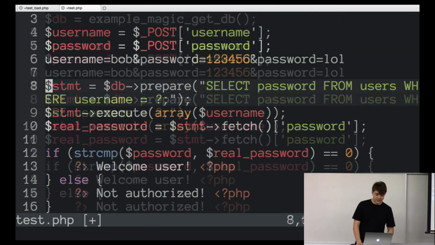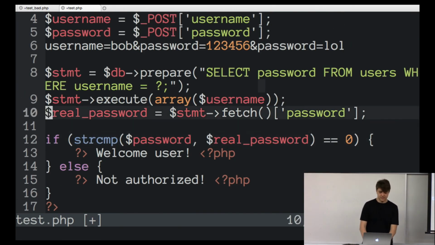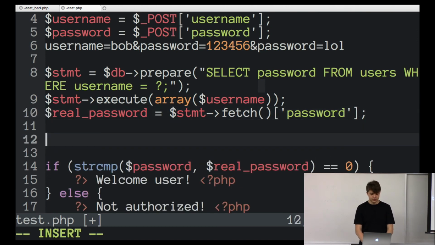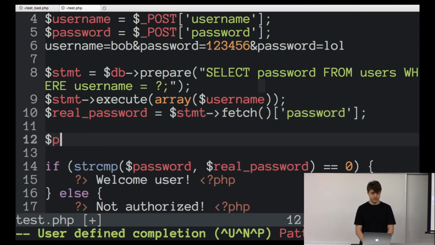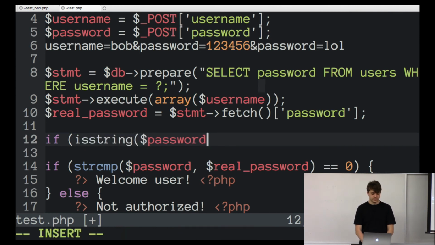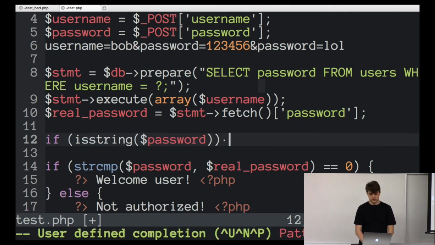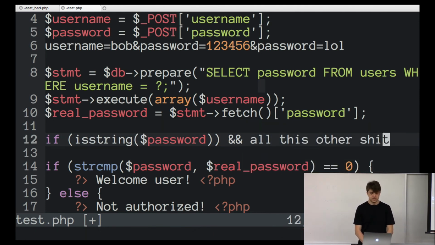And you get this great huge problem here where you have to say, okay, password, like if is string. I don't know what the function is in PHP, but I'm going to assume it's is string, and all this other stuff. In order to validate your input, it's just this extremely tedious exercise to say, man, I wish I was using a better language, because now I'm going to check all these things that PHP doesn't, because my life is awful.